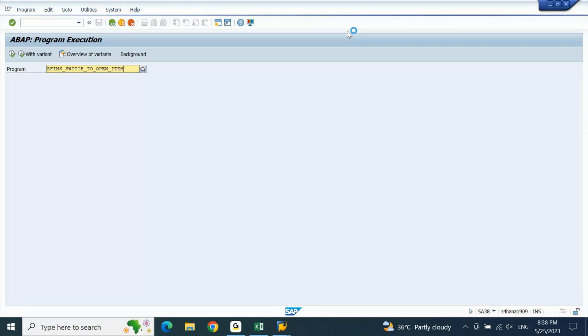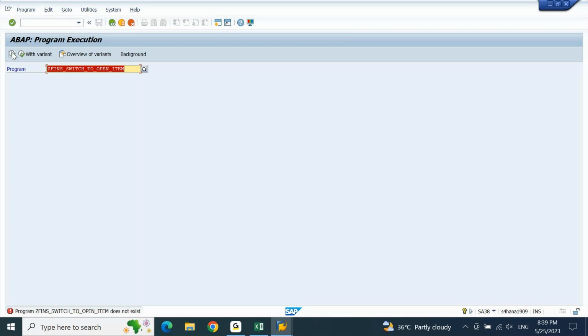Are we able to find it? It's not coming, right? Let me press enter. If I try to execute, it is telling this does not exist.